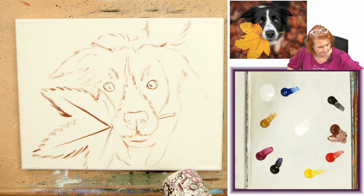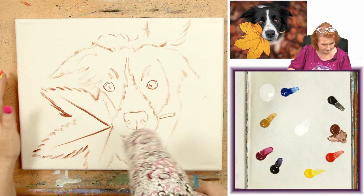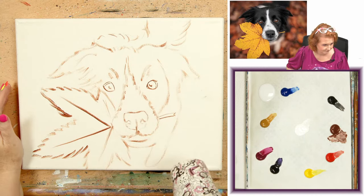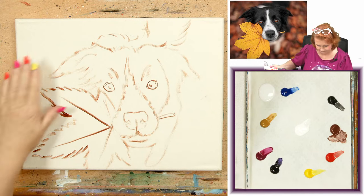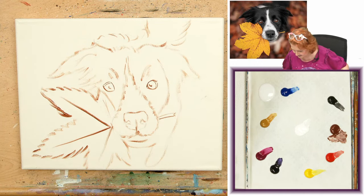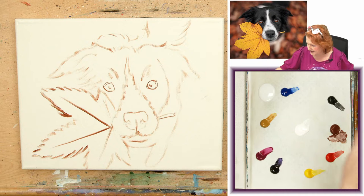So don't be afraid. Pick up the paint brush and put it in the paint and then put it on the surface and then make paintings. That's all there is to it. Once you have accomplished those steps, you are then a painter. Everything else gets just easier. All right, let's just be chilling. To the next step, to the next step, to the next step.